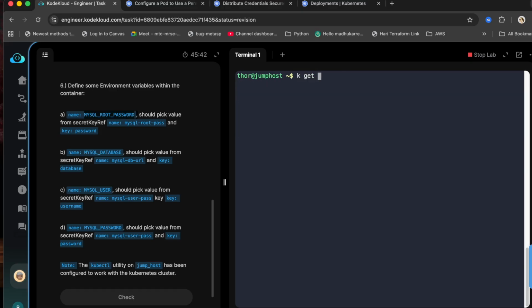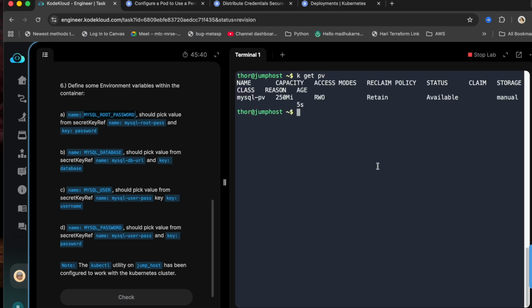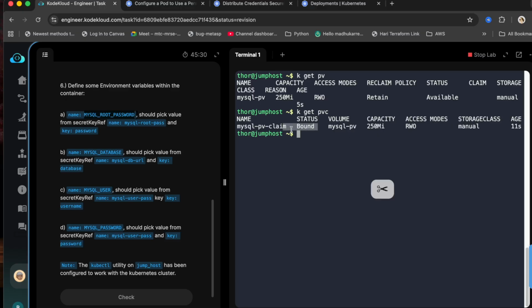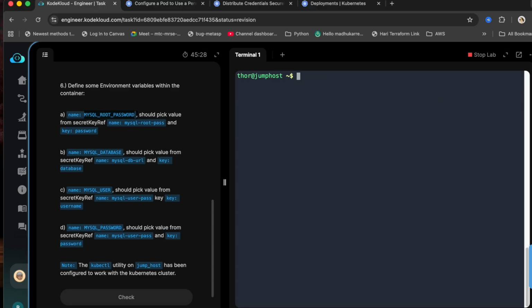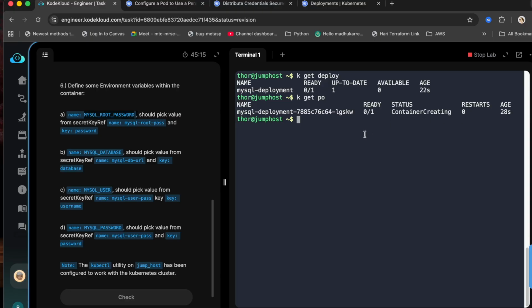Okay, if you run the command k get pv, you can see the persistence volume is available. The PVC has been created, and it's been bound as well. You can see the status here. Now if you run the command k get deploy, the deployment is created. K get pods, the container is creating.